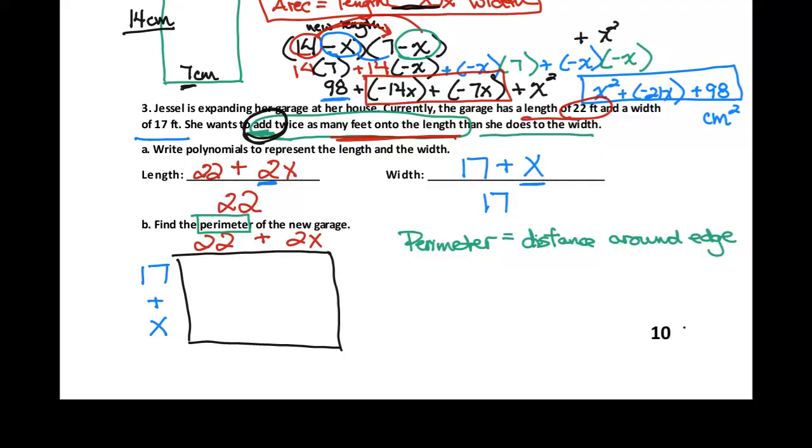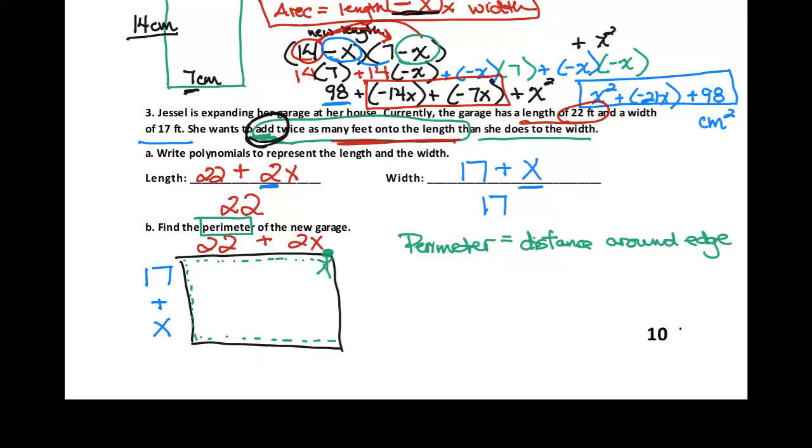So, if you are finding the distance, am I going to be multiplying here? I mean, I'm going to walk here. Here's my person right here. We're going to walk this way, then this way, then this way. Well, what is this length down there? What is this distance? If it's a rectangle, isn't it 22 plus 2x? Yeah?